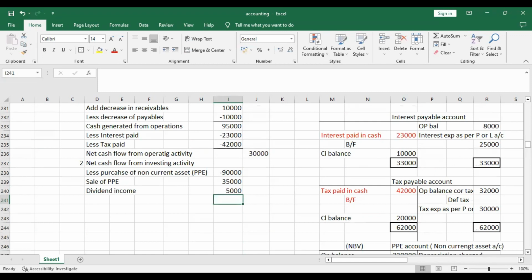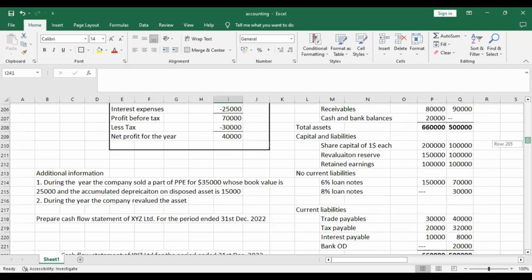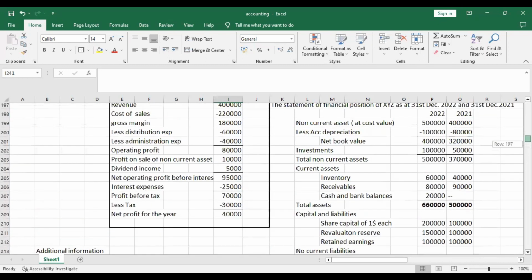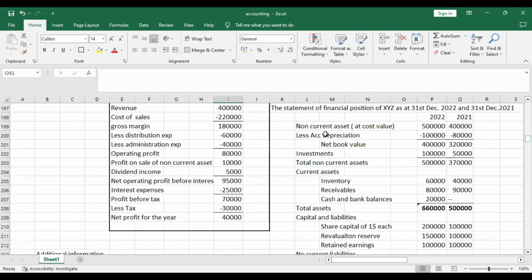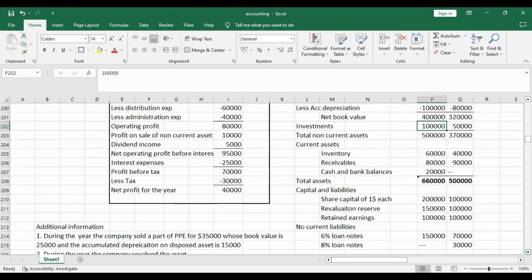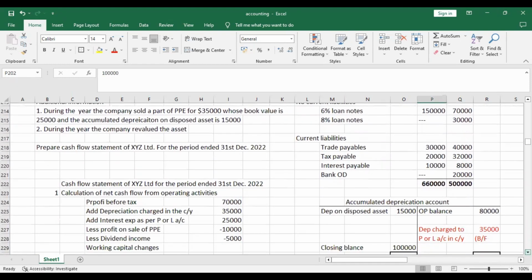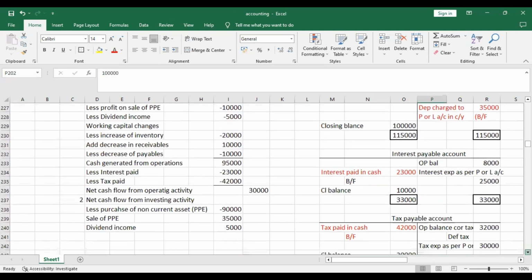Then one more thing, because you have to look into the balance sheet closely. When you look at the balance sheet closely, PPE is already taken, non-current is already taken. There is one more: investments. Investment was 50,000 in the previous year. In the current year it is 100,000, and nothing has been mentioned in the question about disposal of any particular investments. So 50,000 becoming 100,000 means they might have purchased this investment. So purchase of investments is an outflow that will come in the investing activity.